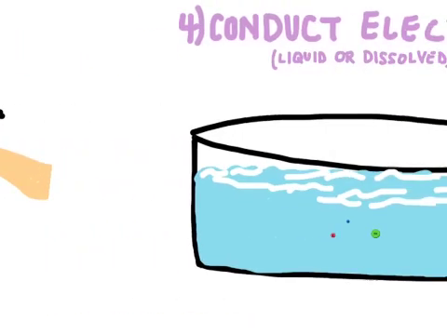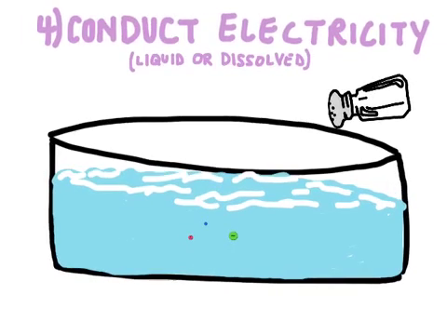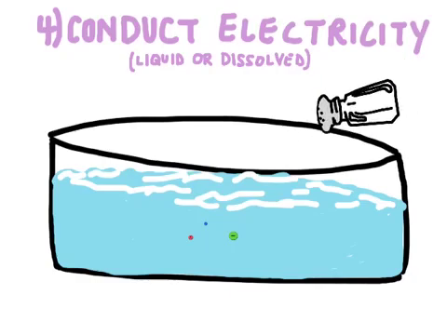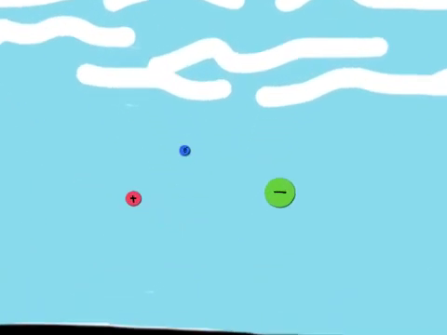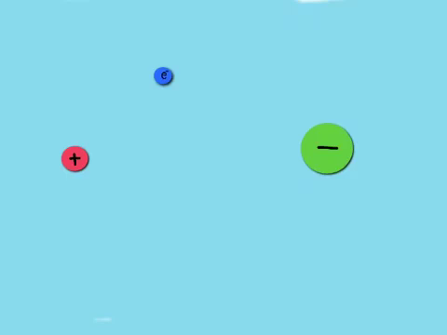The last property here is that ionic compounds are going to conduct electricity only when they are liquid or they're dissolved. So here is some water. And if we were actually to sprinkle some salt into this water, what would happen is that the salt would dissolve. And when the salt dissolves, we'd see the ions actually breaking away from each other. So remember that an ionic compound is where ions are joined together. When something dissolves, they actually break apart and they actually become surrounded by water.